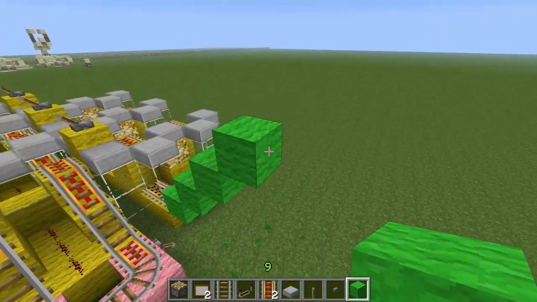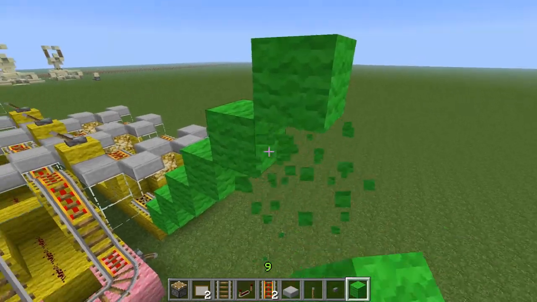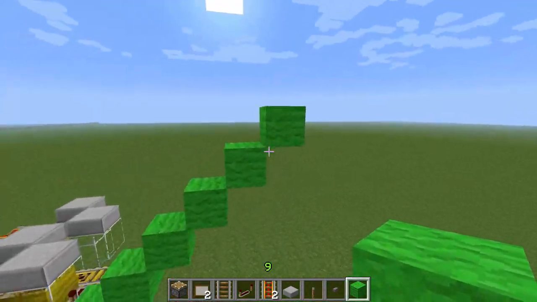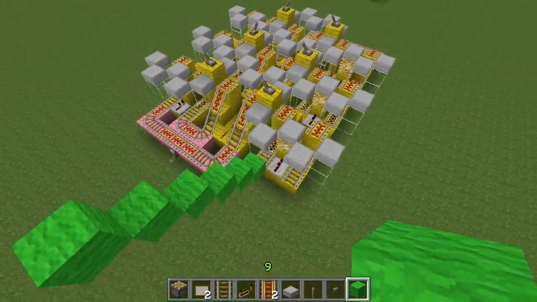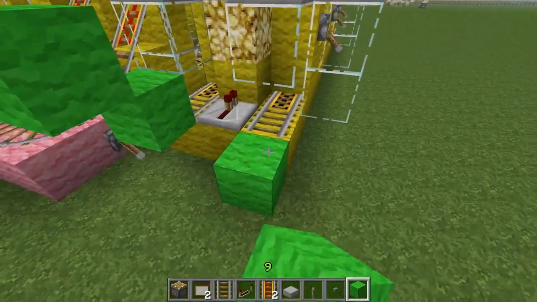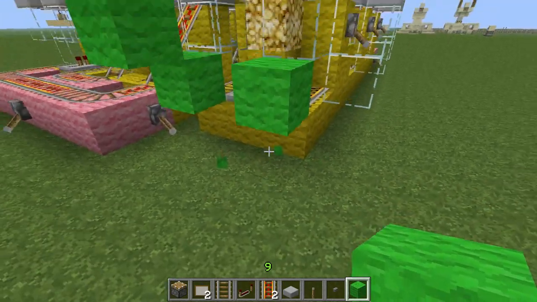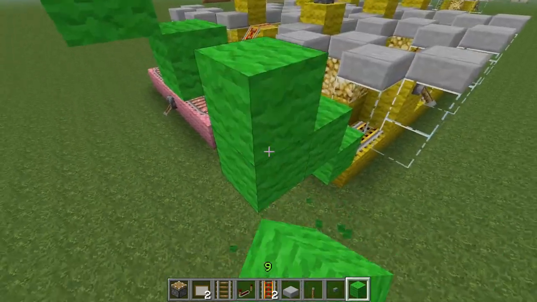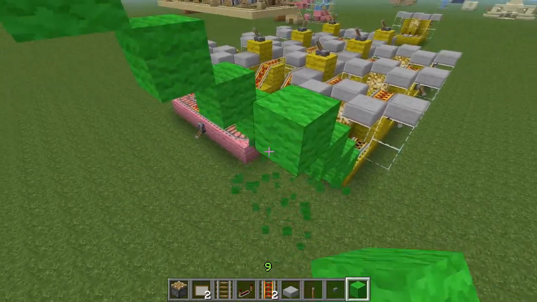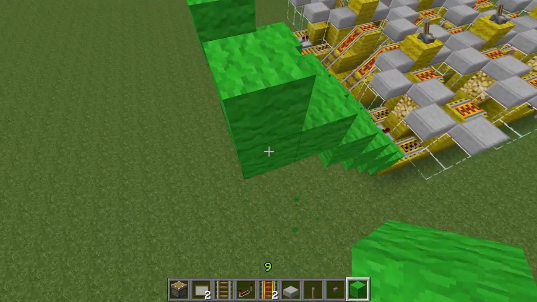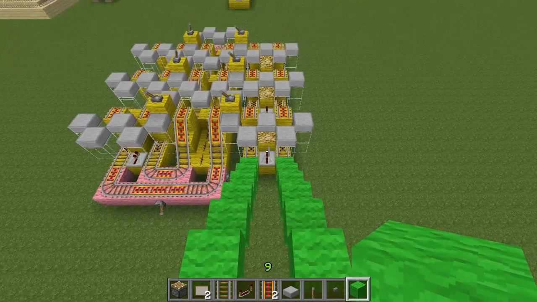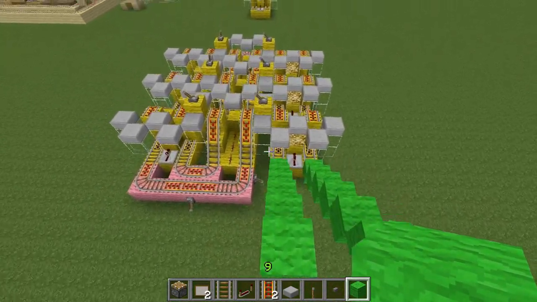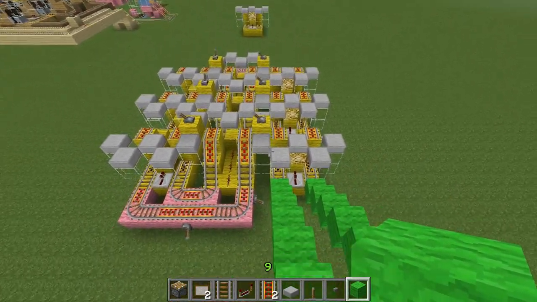You can put your breeding bay wherever you want. I'm choosing this position, 6 blocks here. You could bring it over and put it on top or to the sides or wherever you want. Try to keep your tracks as short as possible, so it is as fast as possible. But a design like that, it's not about being super fast. It is still fast and it's working nicely, especially as it is as compact as this here.